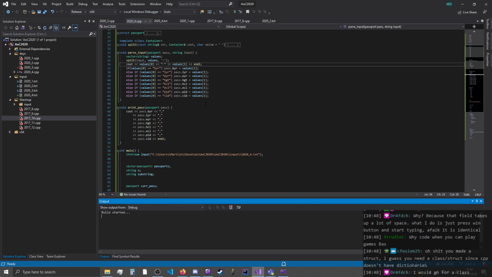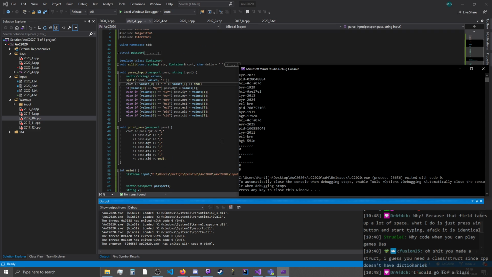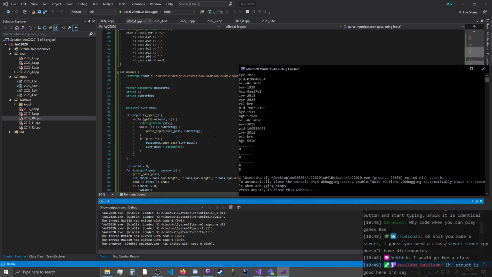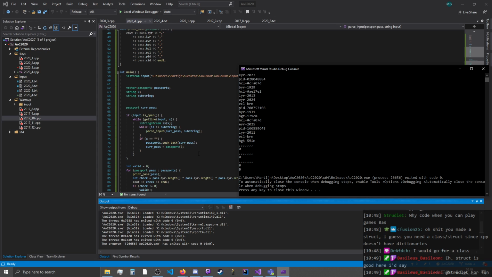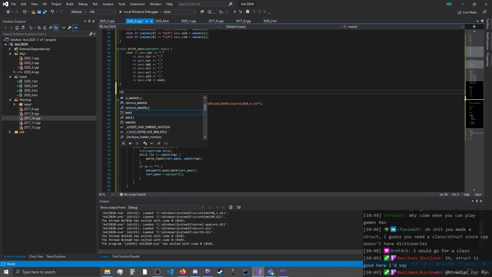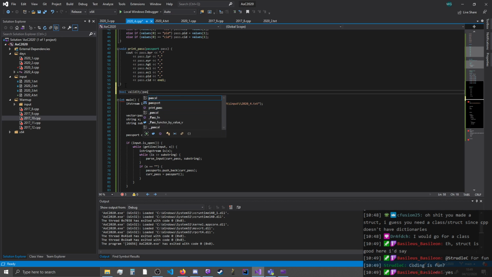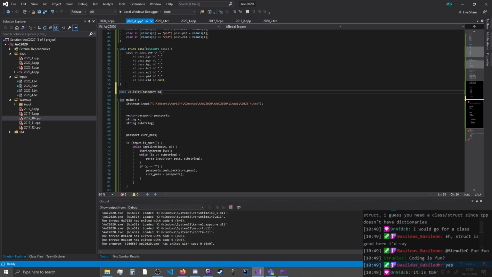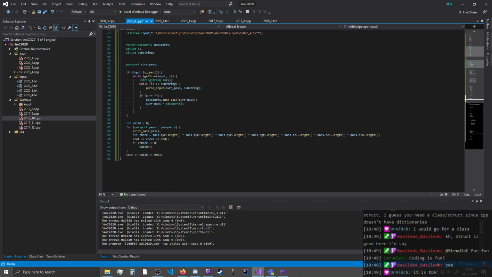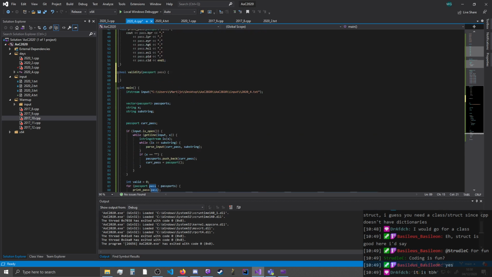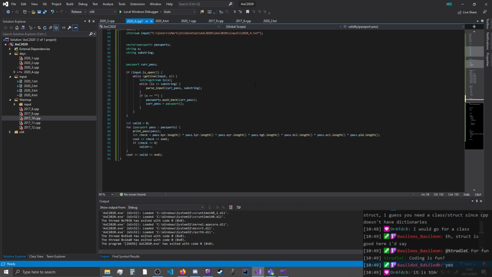Just to make sure. But what is that? There are strings, so why is it not... I have a feeling it's like not working at all. What I can always do is just see if it's valid here. There's in theory no need to actually see if, so we can use this void valid. Validity, which returns a bool. I mean, this is really stupid, but if it works, it works. Which is literally just return this is not equal to 0.